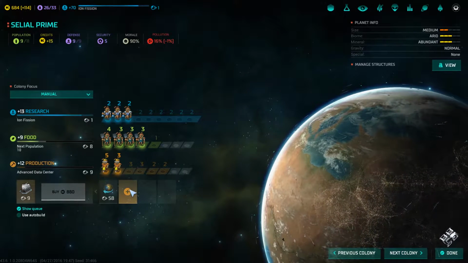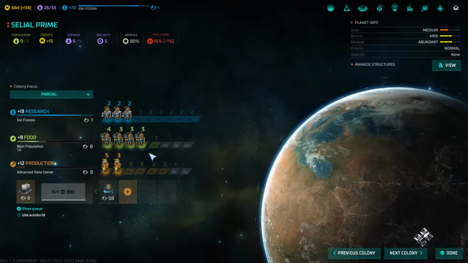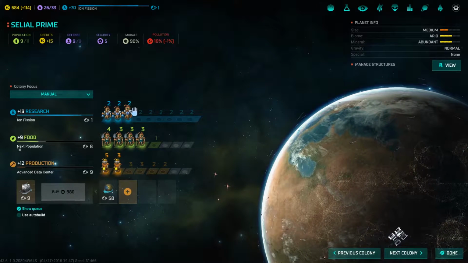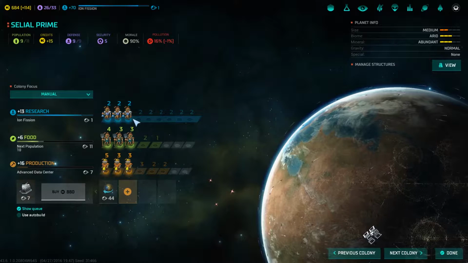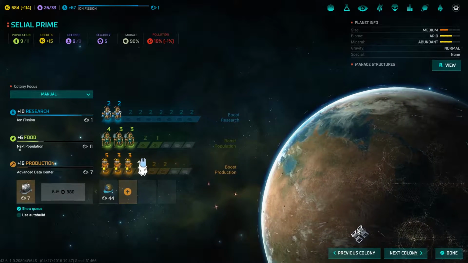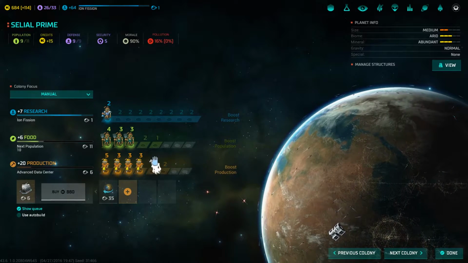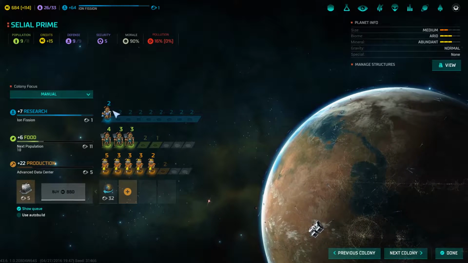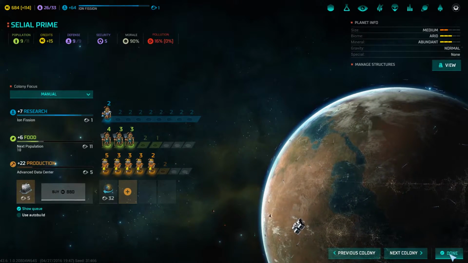I think I could queue things up, but this is going to take a while to do. We could take one of these population points off of food production and instead put it into rate up production. There we go. Can we afford another one? We sure can. How about another? Now we get pollution. All right, that's fine. I'm happy there.